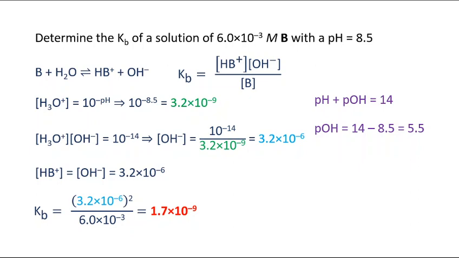If we want to know the concentration of our hydroxide ions, we do the same thing that we did with the hydronium ions earlier. From the pOH, the concentration of our hydroxide ions is going to be equal to 10 raised to the negative pOH, or 3.2 times 10 to the negative 6. And if you compare that concentration of hydroxide ions to the concentration we solved for using the completely different route, you still end up with the same number because they're all interrelated to each other.